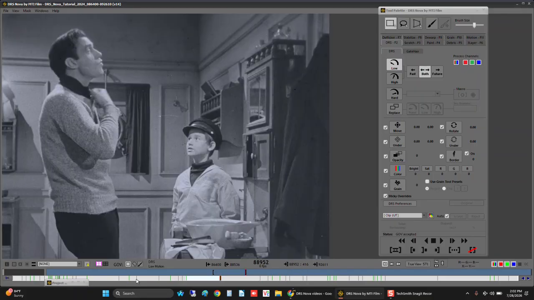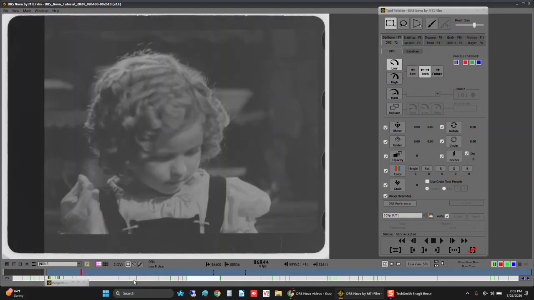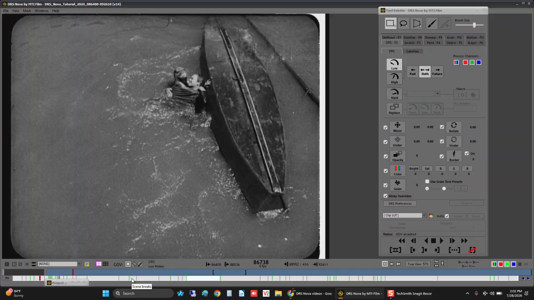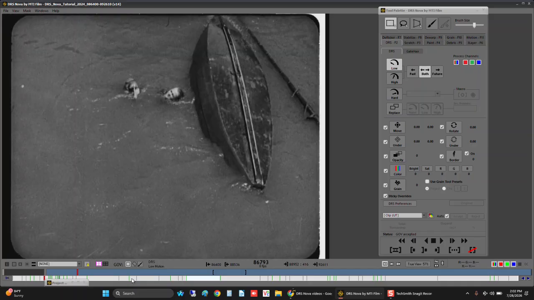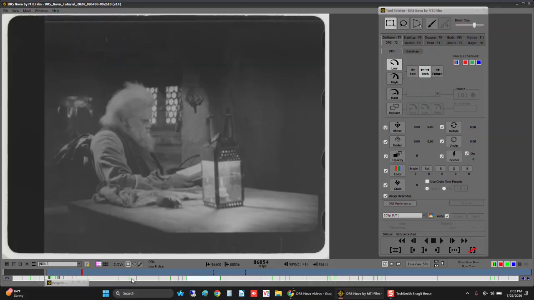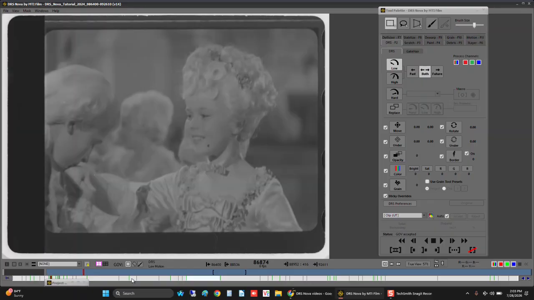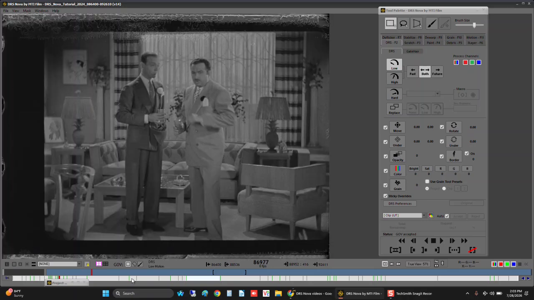Now, we had talked about vetting all those cuts, and the way you can do that is simply move forward an event, and then using the S as in Sam key or the F as in Frank key, I can move a frame forward or a frame back. You can see going back, there is definitely a frame cut there. Same with this break. You can do this as well, going through your list. So to vet the cuts, it's as simple as moving through this.